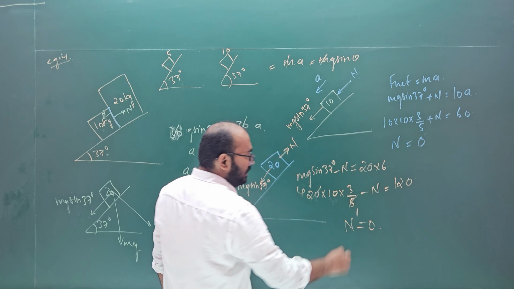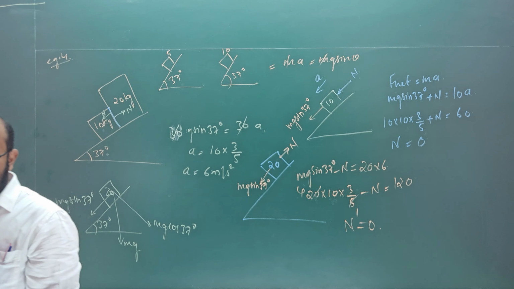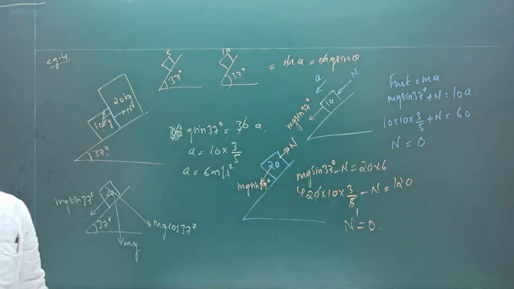If the normal is 0, the simple answer is that body A and body B are not pressing each other. They are just in contact, just in touch with each other. Touch and press are different. So body A and body B in this situation are both touching each other. They are not applying any kind of force on each other. I got my point. So can I say that the normal can be 0 or it can have a positive value, but it can't be negative. We already learned this also.